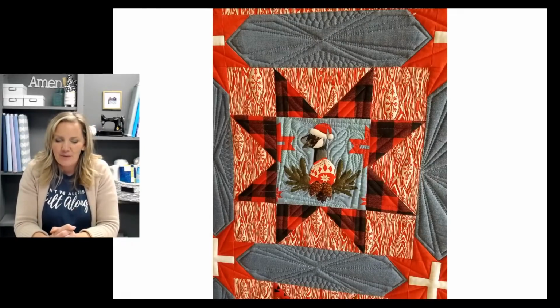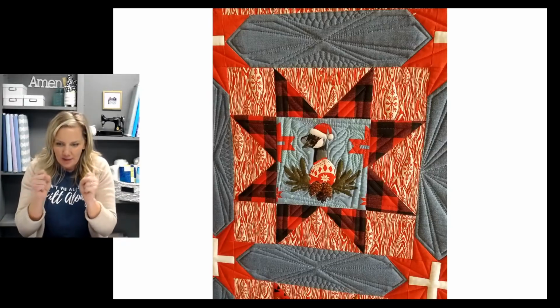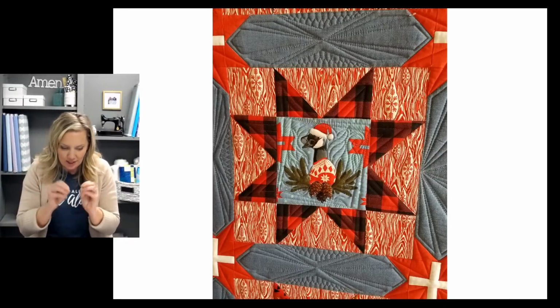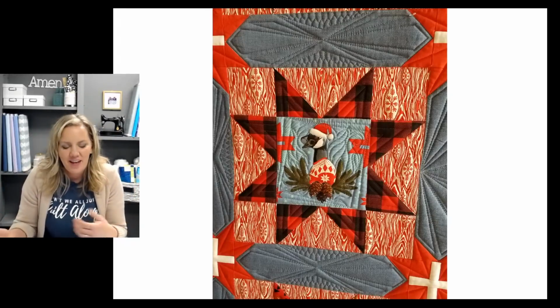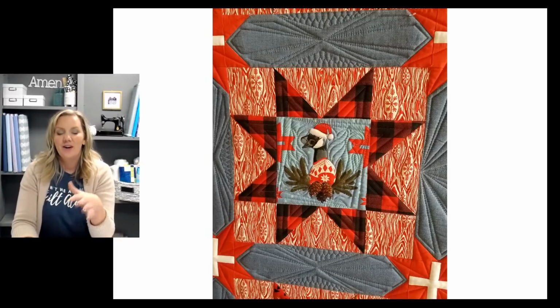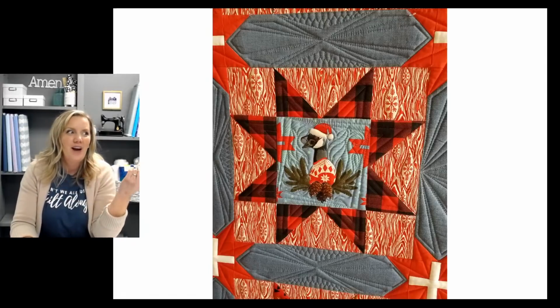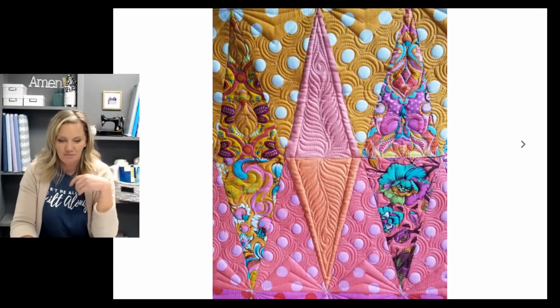Echoing again is a great way to highlight it, like we did in this Holiday Homies quilt by Tula Pink, but also going around some of the details of the prints. Now, I'm not talking about thread painting or paying close attention to where you're going. I'm just somewhat following the lines that you've been given. And I think this is great because somebody else has already done all the work to design it, so all you have to do is follow the lines.